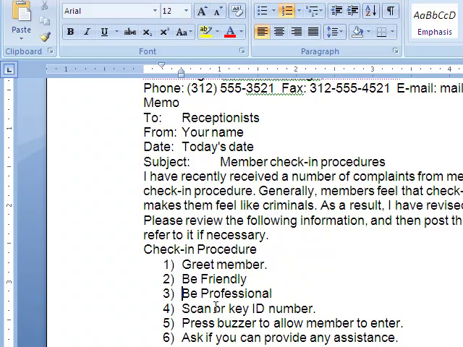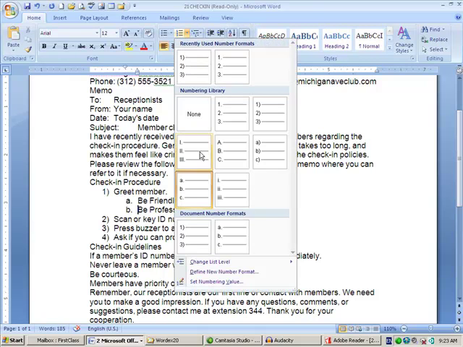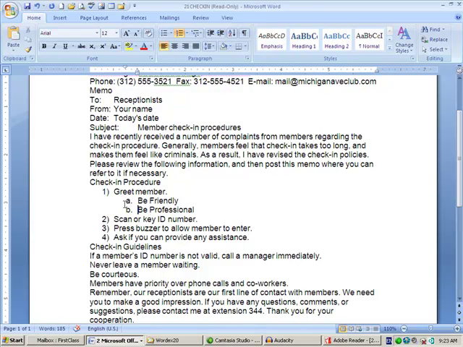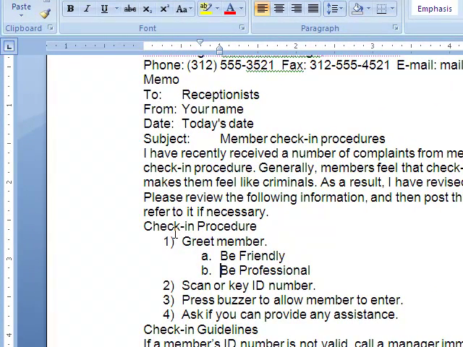So tab will indent it and lower it one level, also known as demoting it, and shift tab will promote it, will bring it back. So that's another way of using the number. So remember, you've got the list of things to choose from and your ability to use tab or shift tab to promote or demote. Simple, easy to use, very common.